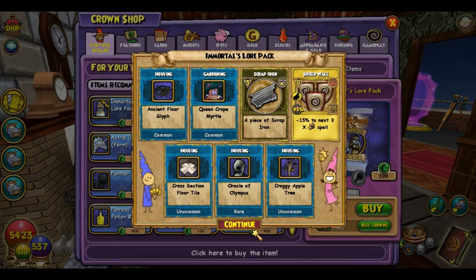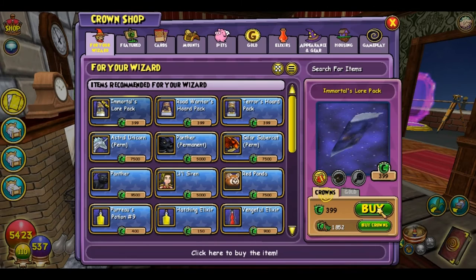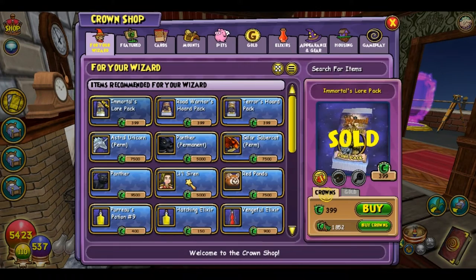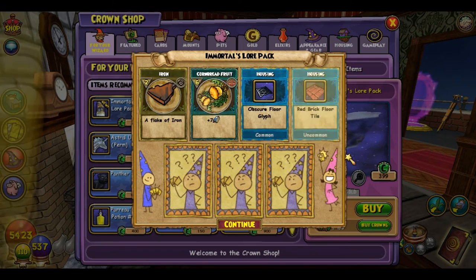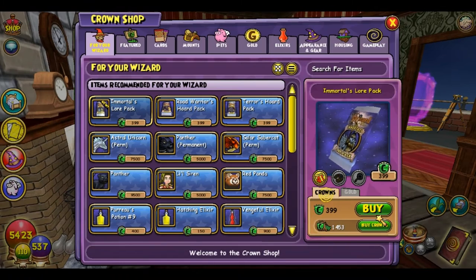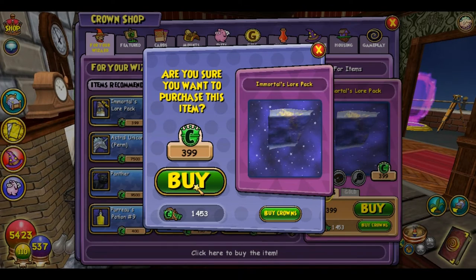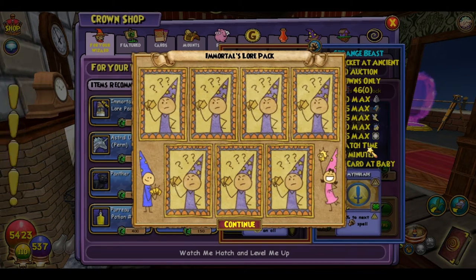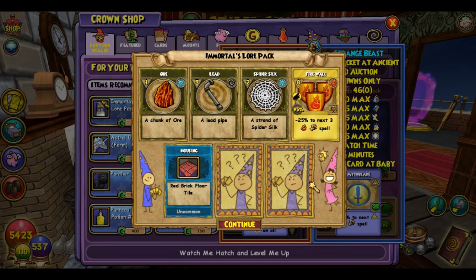Ooh, Oracle of Olympus we got. Sorry, you can hear my dog upstairs. We got an NPC. You're just gonna have to hear her bark for a bit. I'm sorry. Another hat. A Grove Unicorn. I've never heard of a Grove Unicorn, or seen someone use a Grove Unicorn, I should say.